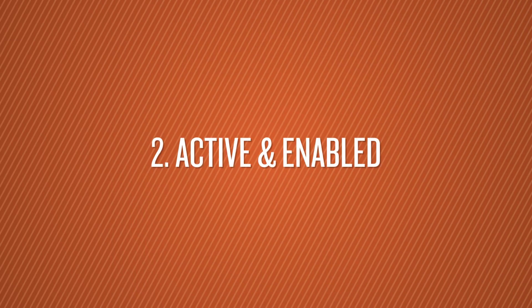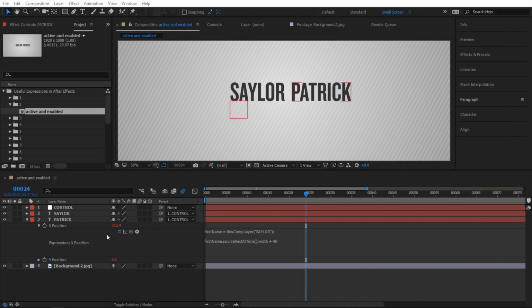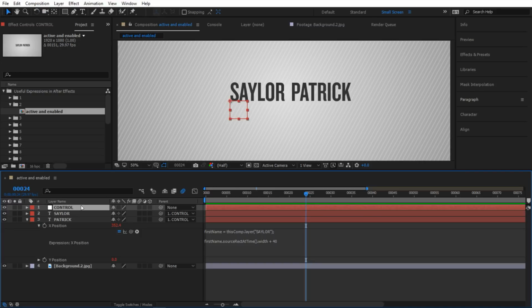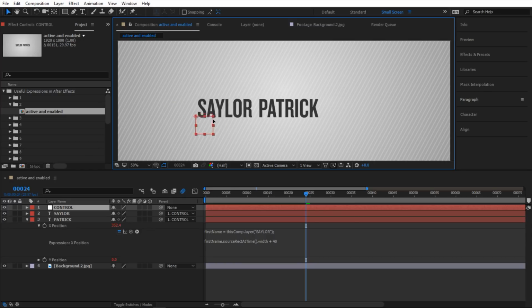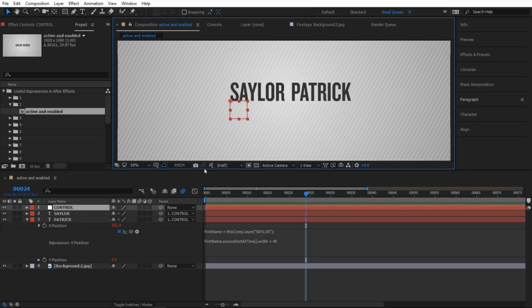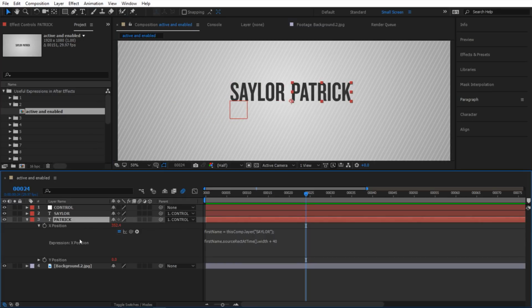Number 2 is active and enabled. And so for this example, I have a quick setup in here, and let me briefly tell you what I have. So just to have a simple null that plays the role of a parent of text 1 and 2. And so basically I linked them up, parented both of them to this control, and now I can easily grab the null and both of the texts are moving with it. And for the last name, I used a little expression.